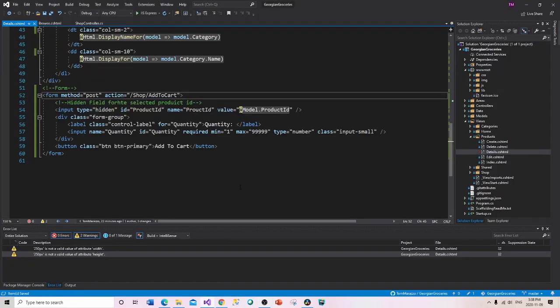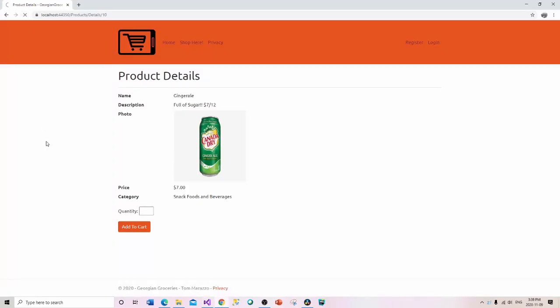And the way I can do that is I can go up to my form here in the details CSHTML, and I can add this class offset 2. So when I save that and I go back out, it should kind of justify that over to the right more. So there it is. And the reason it's offset 2 is because we're kind of in 2 different columns. You can see that the name and all these labels are justified here, and then the second column, it's all justified this way. So I just wanted to push it over.